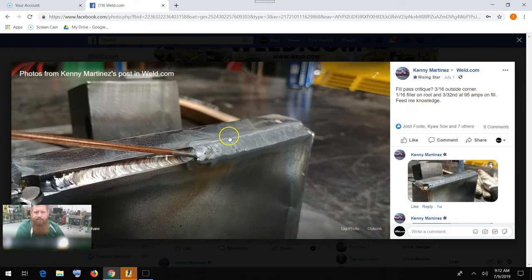Feed me knowledge. Well, Kenny, I would say your root looks great, man. Other than, I mean, you got a little bit of lack of fusion right in here where you probably eased off the pedal a little too soon at the termination. But the root pass looks good. So follow the same principles that you did when you laid that root pass in there as far as your travel speed, work angle, and all that.